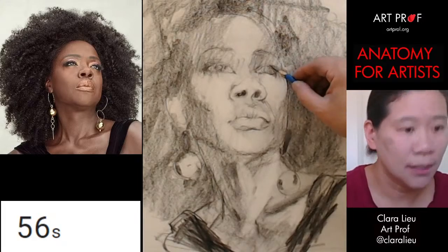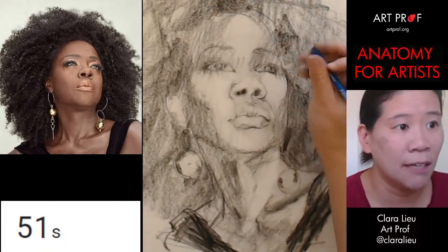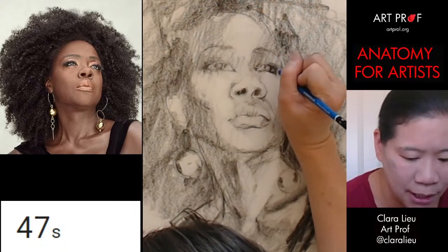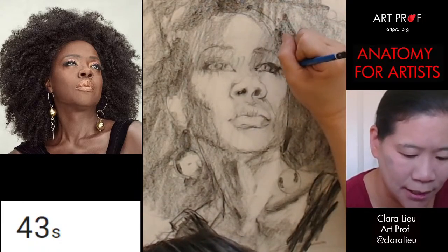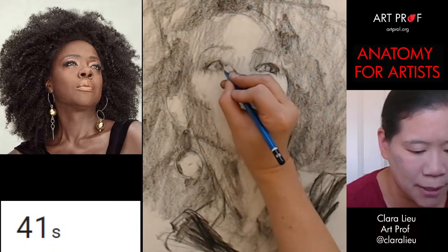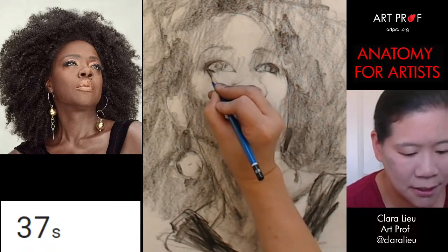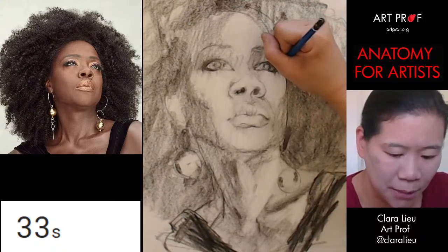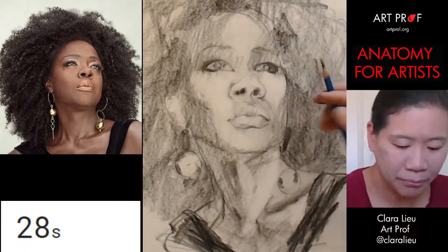And I really do want the eyes to pop. And I might have to do that on the next round because it looks like we're almost out of time right now. Because the eyes are just mesmerizing in this photo and I want them to look that way, like this. Okay. Yeah, I'm gonna have to really pull out a lot of stuff back there because there's just so much eye makeup. It's really hard to see.